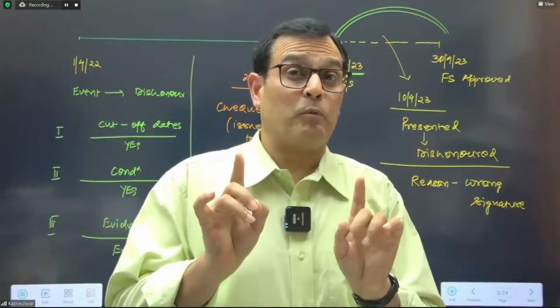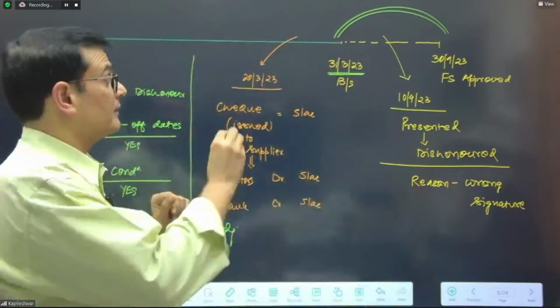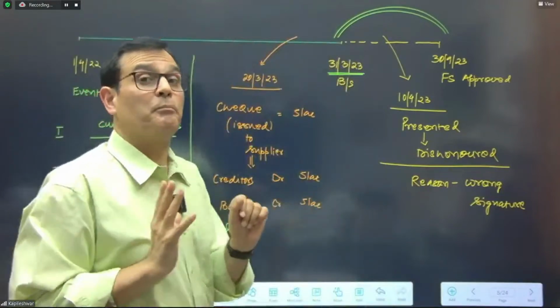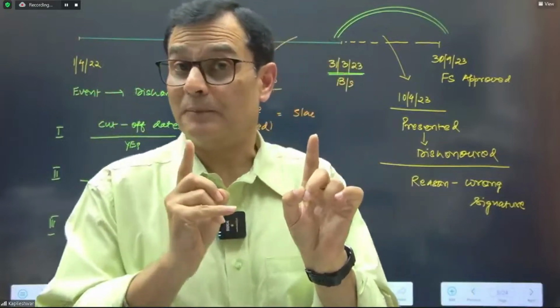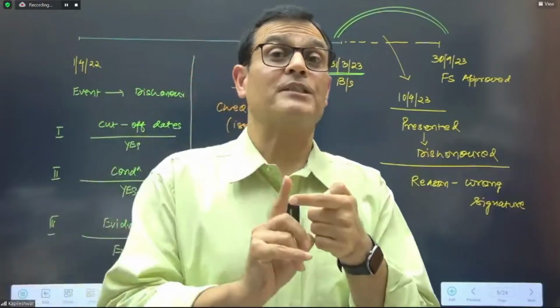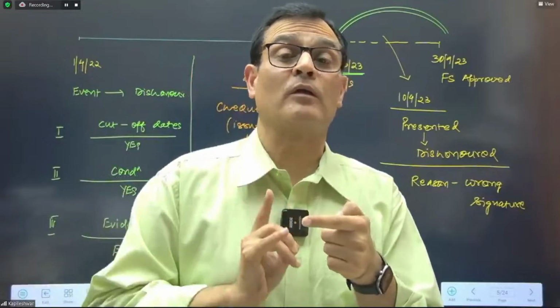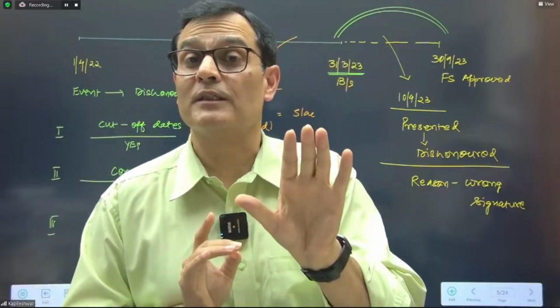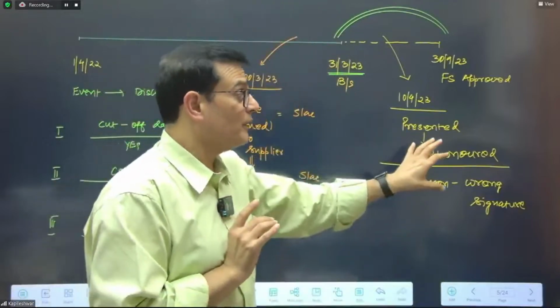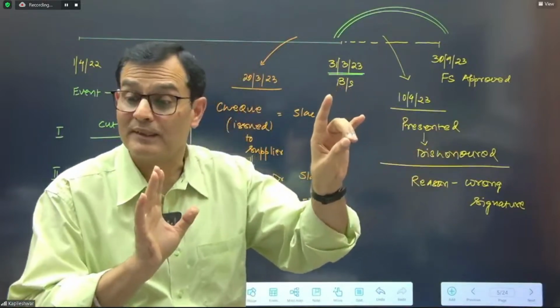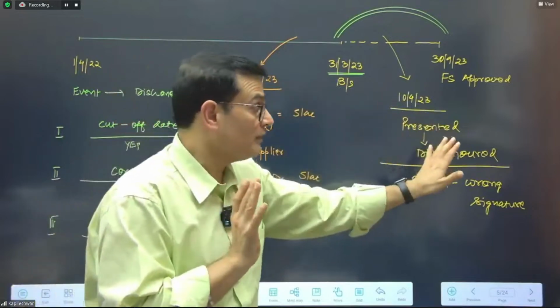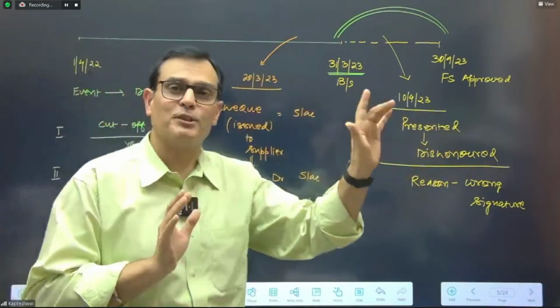I made one important input and I said the condition needs to be present. The knowledge of the condition is irrelevant. I repeat, it is the presence of the condition which is important. It is not the knowledge of the condition. You became aware of the fact that there is a wrong signature later. That doesn't make a difference. What is important is that the wrong signature is present.